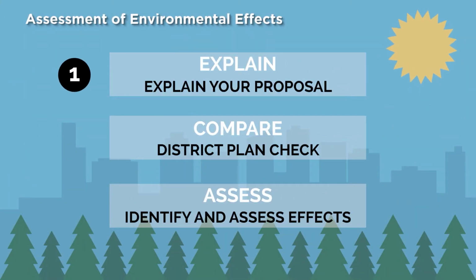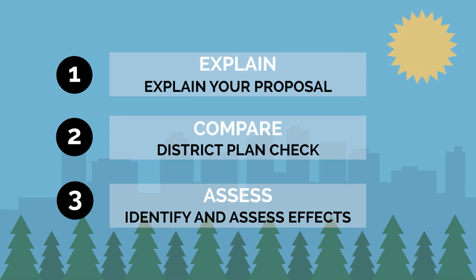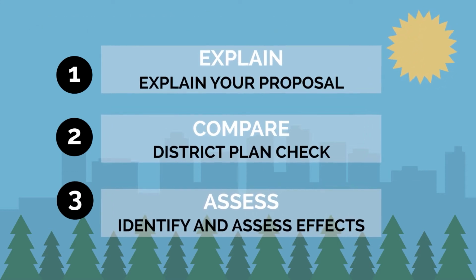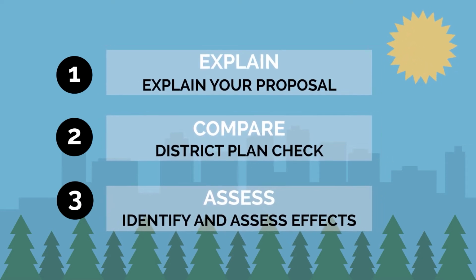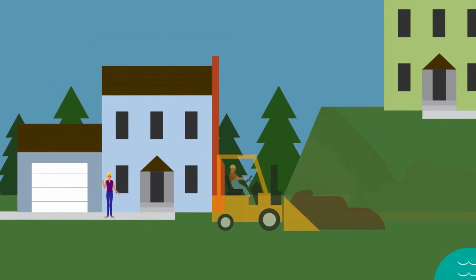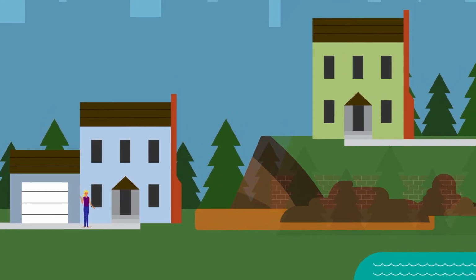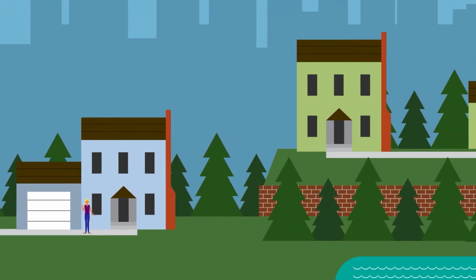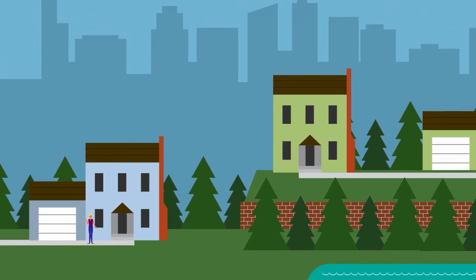An AEE describes the effects of your proposed activity on the surrounding environment and on your neighbours. The complexity of your assessment will depend on the scale of your proposal. Let's look at some things that would normally trigger a resource consent. Andrea wants to extend her garden area and needs to do some earthworks at the back of her property. In her assessment of the environmental effects, she details how they're going to landscape and build a retaining wall to protect the bank from slips and reduce the visual effects.